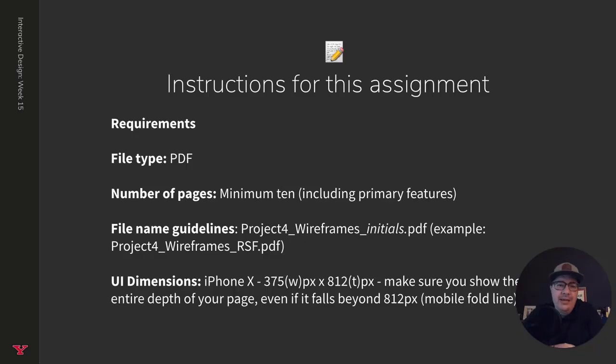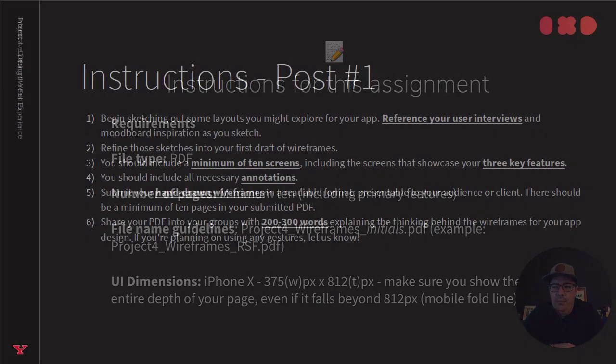What I would expect is that you show the depth of your app if your screen goes below the fold. Show everything to the bottom of your application screen when it ends. But you can showcase the footer, the bottom navigation, and then continue that content below it, showing the entirety of the screen that the user might be interacting with below that fold line.